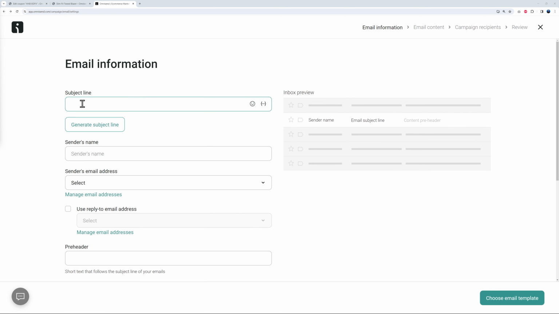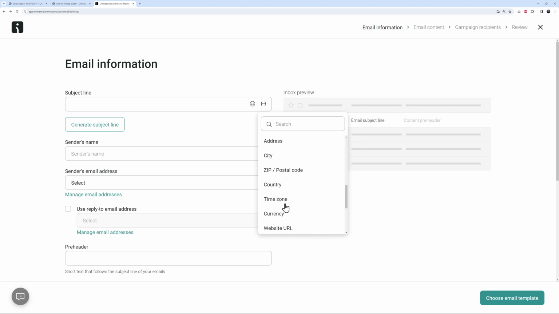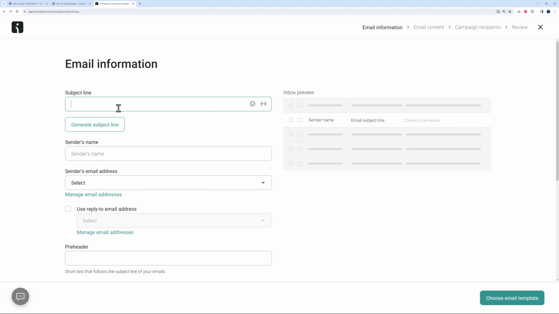So first we need to enter the subject line. So feel free to type whatever you want, and you can use variables as well. As you can see, you can put the contact name, his surname, maybe the state address, and so on and so on. Okay, so you can fetch that automatically from the database itself, and you can type whatever you want. You can use emojis as well, obviously, or you can use the AI tool to generate a subject line.